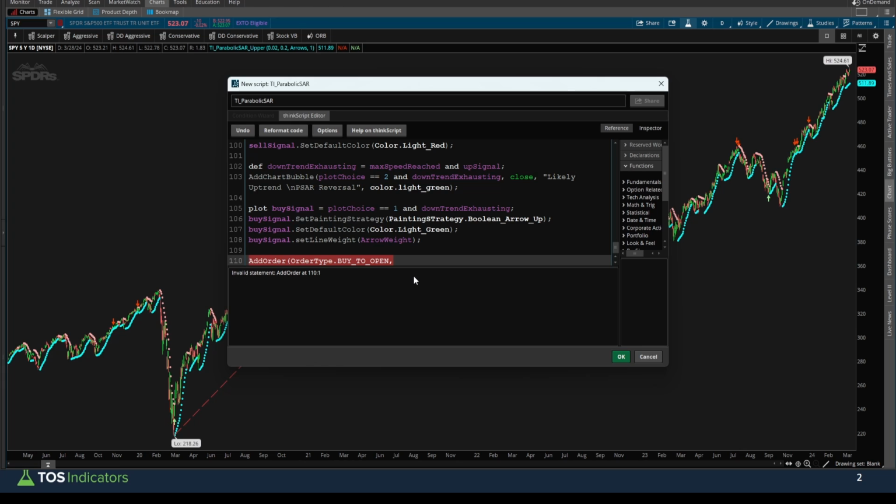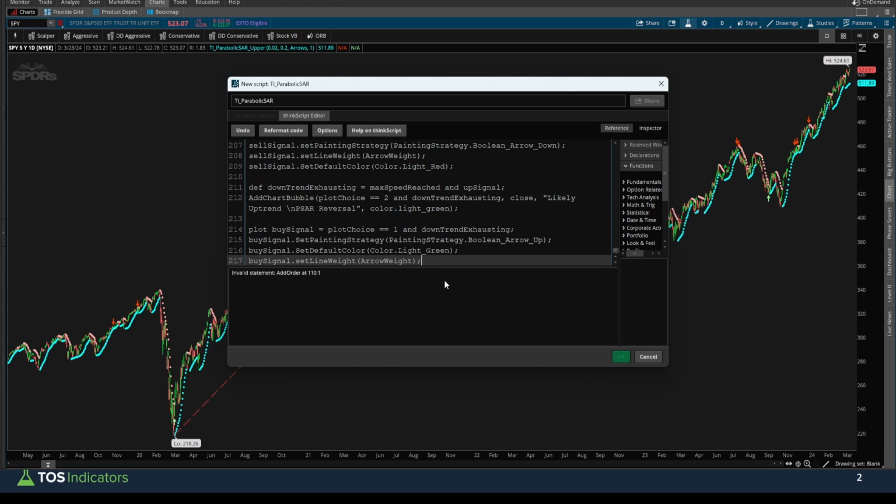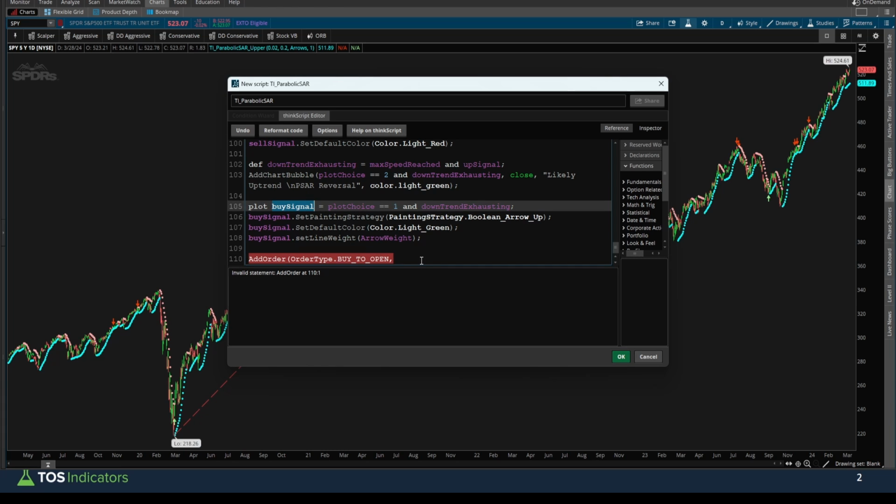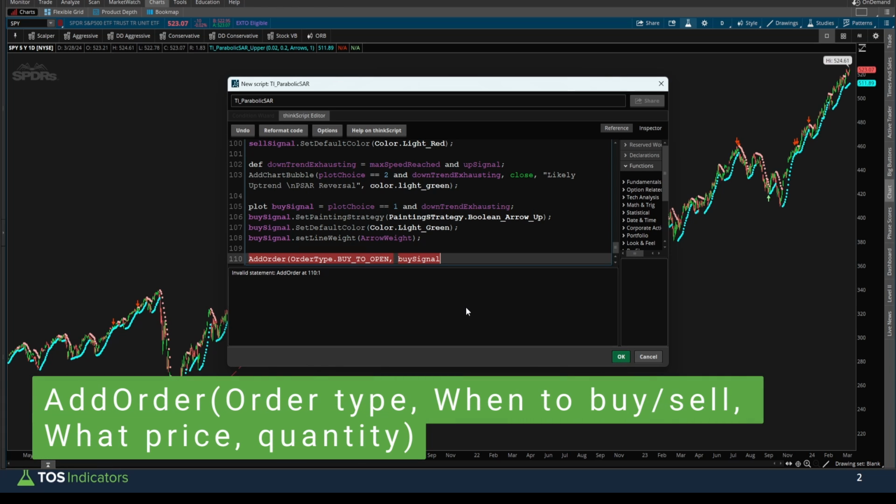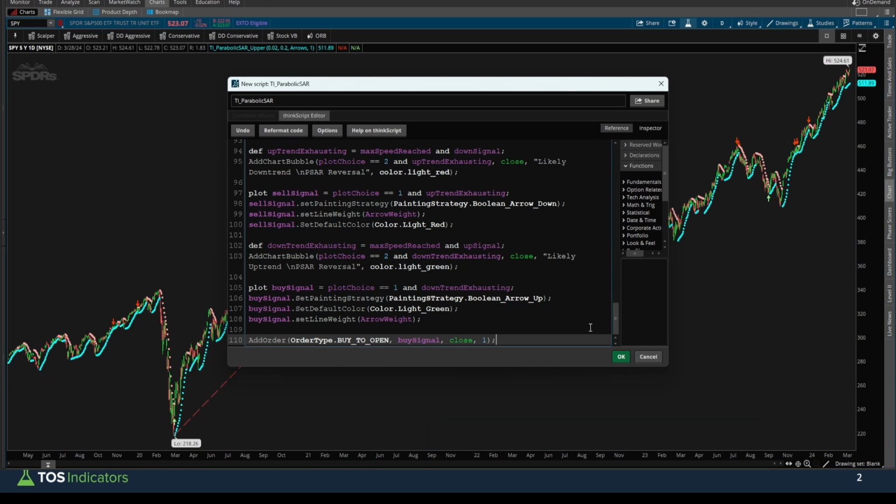Now, the next thing we need to add in here is what is our Boolean condition, meaning what condition needs to be true in order for this add order entire trigger to actually happen. Now, for that, for us, is the buy signal. We have that very clearly defined. This is what gives us the buy and sell arrows. So I can just copy buy signal and paste that in. That's the variable which needs to be true for the buy order to trigger. In terms of our entry price, we're simply going to be using the closing price. And for our quantity, I'll use a quantity of 1.